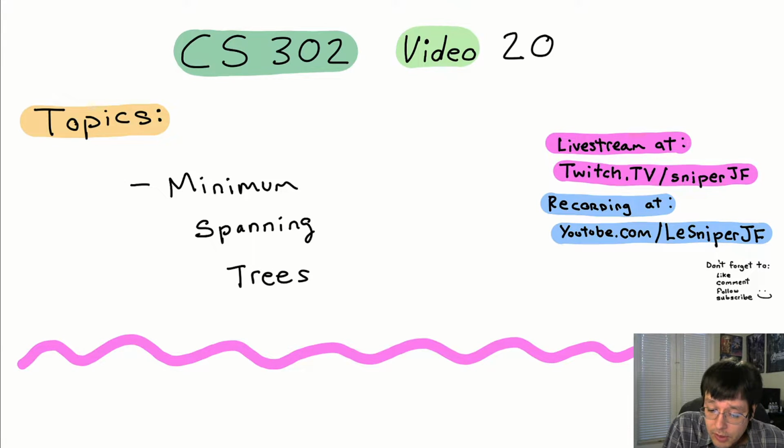So let's first start out by explaining what a minimum spanning tree is. Now, I know the word tree is in there, but we are talking about graphs, and these algorithms apply to graphs. And we do know that trees are just a form of a graph, right? In fact, a tree is a graph. It's just a subset of the graph world. But the name is misleading because really a minimum spanning tree is a type of graph where you try to remove all of the unnecessary edges but still keep the graph connected.